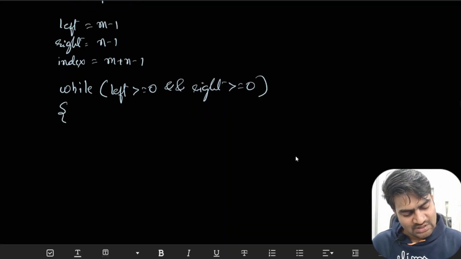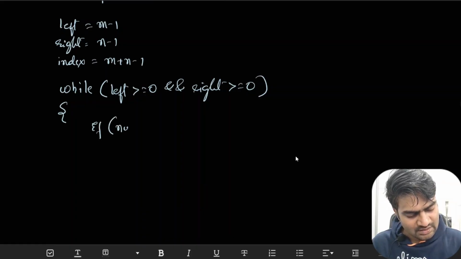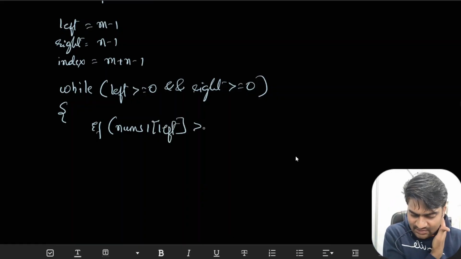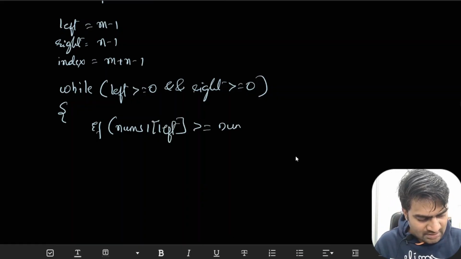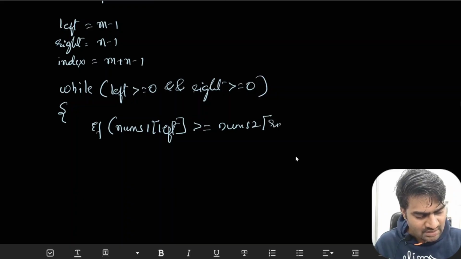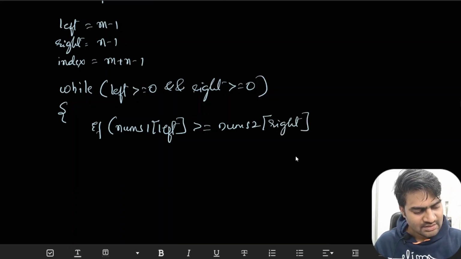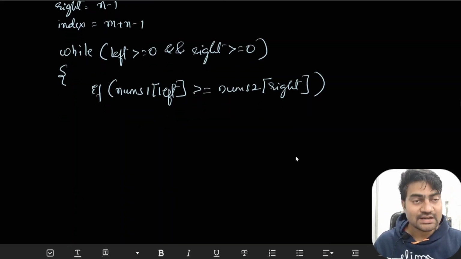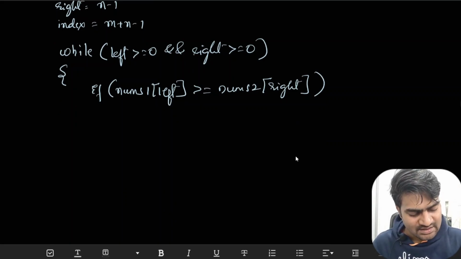Then I will say, if nums1 of left is greater than or equal to nums2 of right, then nums1 of left is the larger number.